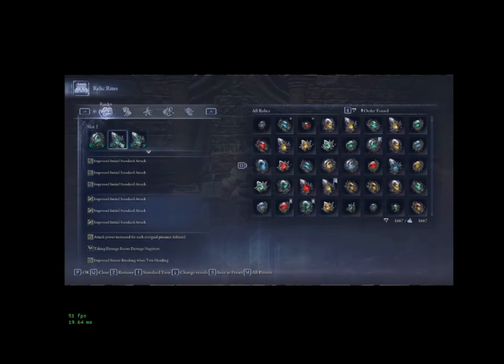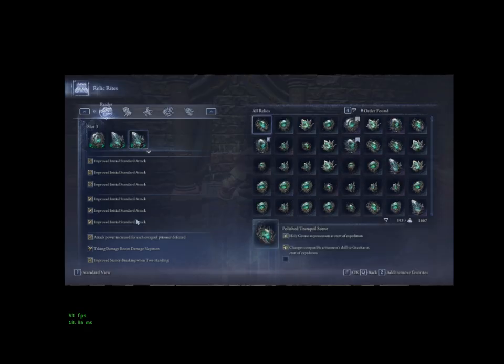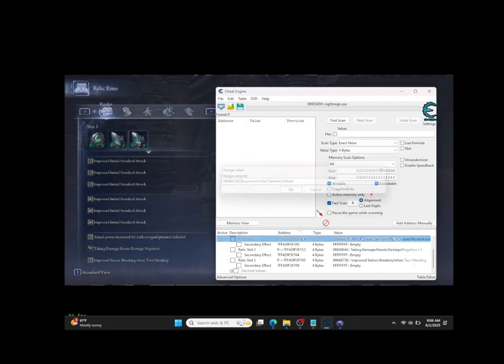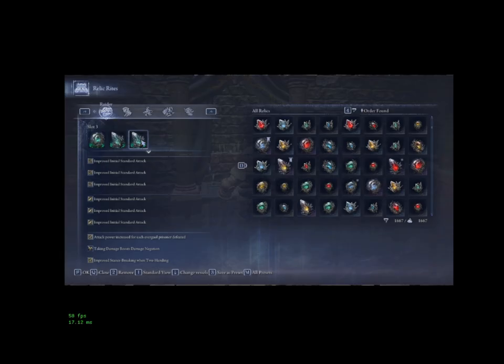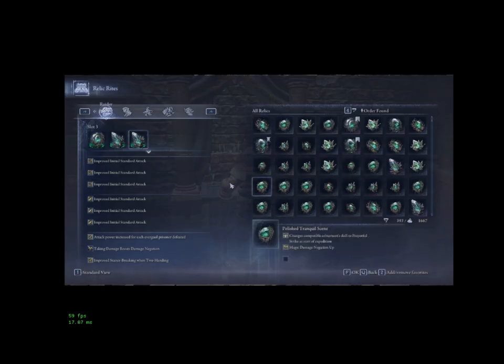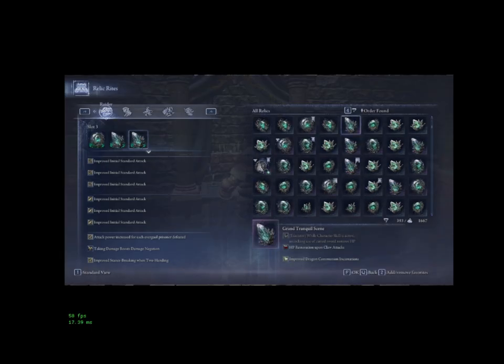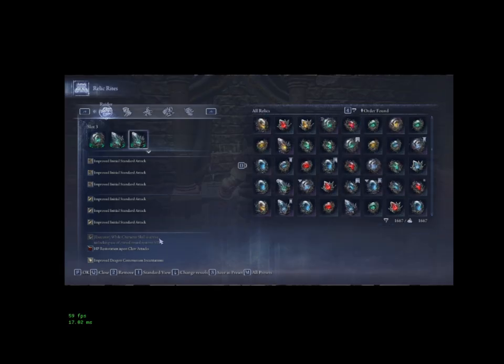Like, say if I wanted to change all of these to initial standard attack, then I could do this. First, I'll click a relic with the effect that I want, and I'll just copy the first part, the ID here, and then I go to the relic I want to put it on. I'm gonna swap out this relic for a moment to something else I can edit. So let's look for a really crappy relic. This one is an Executor, HP Restoration on Claw Attacks, and Improved Dragon Communion. So not really a relic Executor would ever run. I can sacrifice this relic, so I'll just take that.